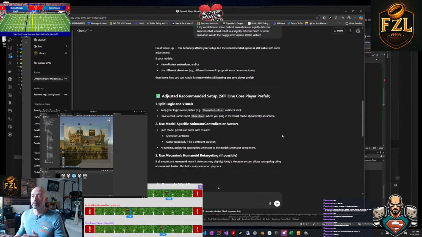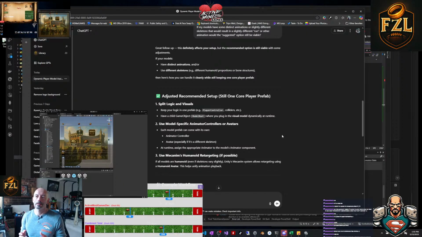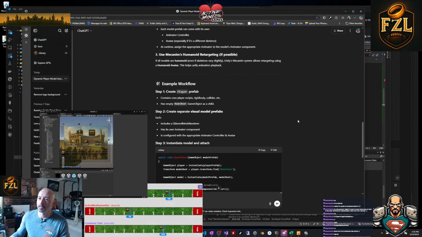Back to task. So, okay, it looks like I can do it. I'm going to try to create a single model that I create objects for. I don't know what Mecanim's humanoid retargeting means, but it's a Unity thing, I guess. Unity's Mecanim system allows retargeting using a humanoid avatar. This helps unify animation playback.